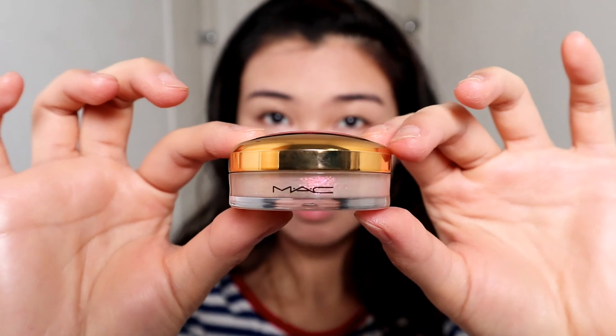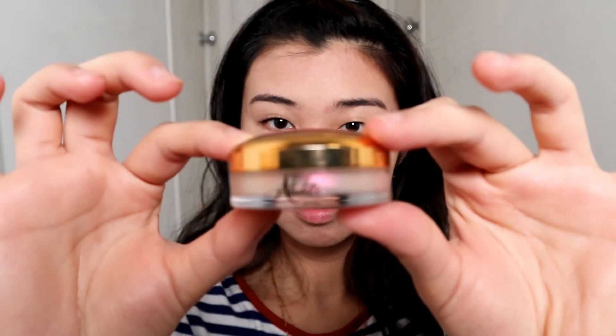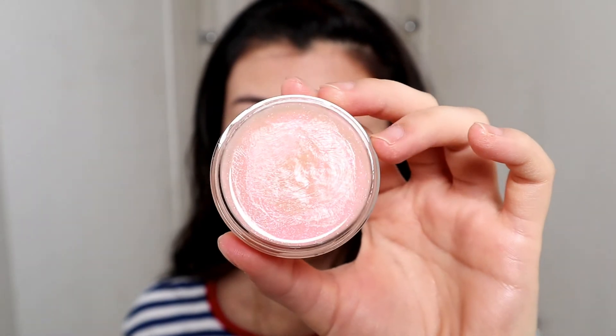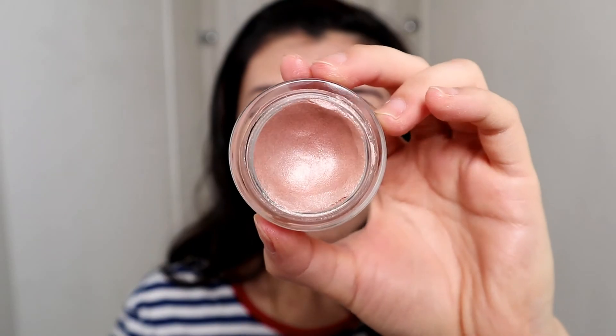Let's move on to the eyes. First of all I'll be using the Crystal Glaze Gloss from MAC — it's part of their Aladdin collaboration. As you can see this already provides a layer of that wet look we're going for, but I still want to intensify it a little bit, so I'm also going to go in with my Chanel eyeshadow.